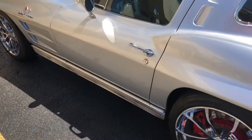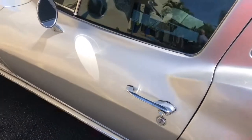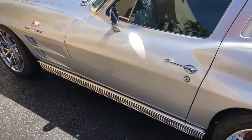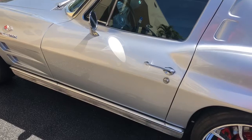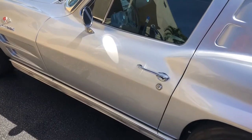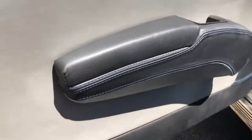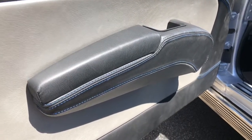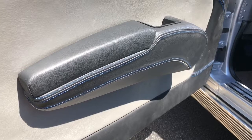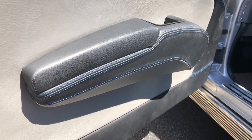But anyway, what happened was they went to a body shop to get their door repaired, and these people at the body shop disconnected every wire you can imagine as far as the keyless entry goes inside the door. So we had to take off this door panel here and figure out, you know, I didn't install it, so all the wiring, they used this cable that is for a phone system. They didn't even use 12 volt electrical wires for vehicles.